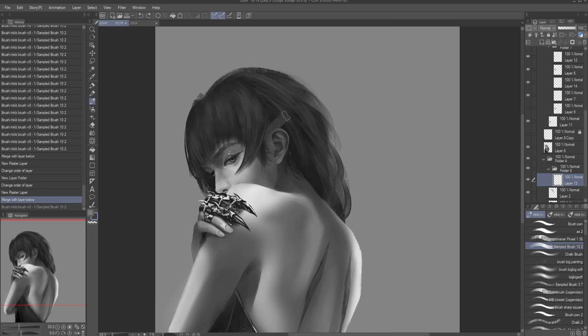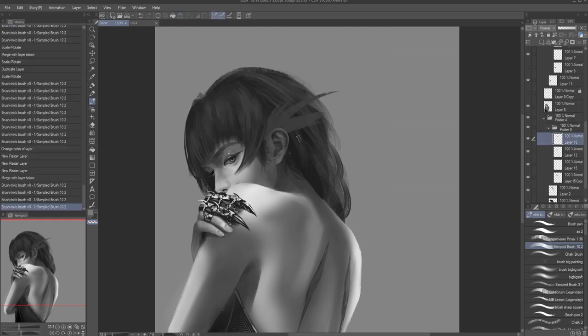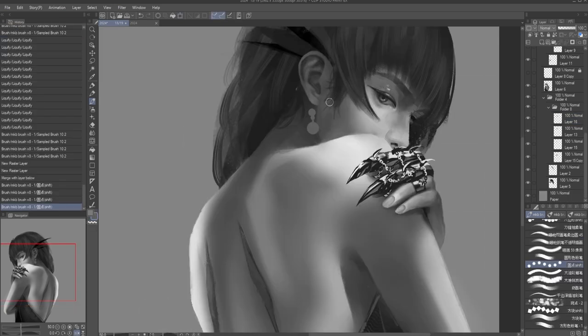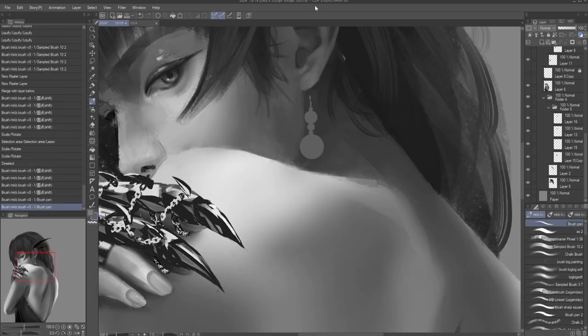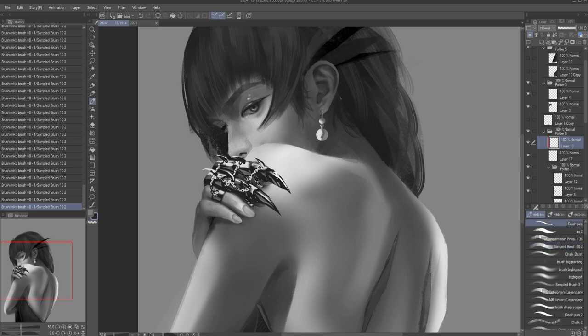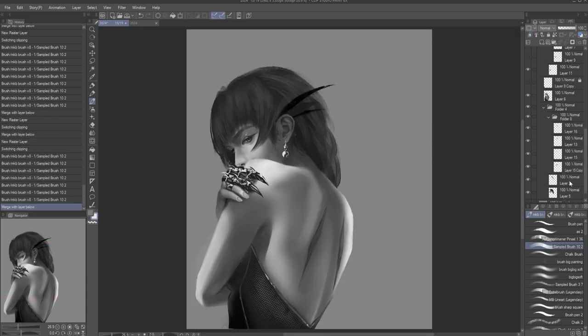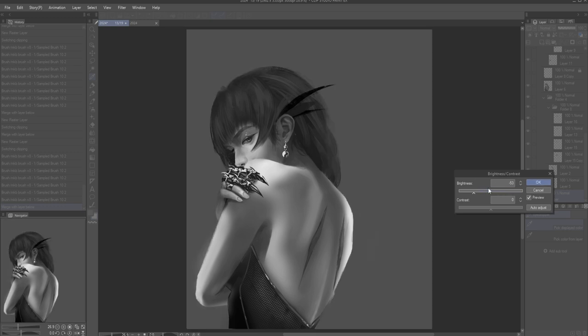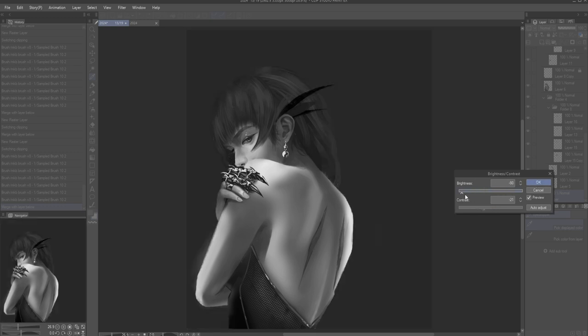Alright, so this thing right here, you know how cats have whiskers? This is like a whisker thing. It's more like a sensory part where she senses vibration through the air. Something like that. Oh yeah, I almost forgot to put her main accessory, which is the earring. Now it looks good. See? Now, instead of people focusing on the ear, they will at least focus on the earring because it's shiny.